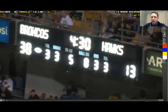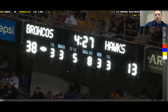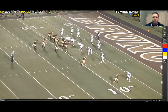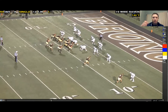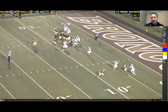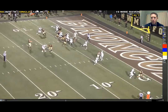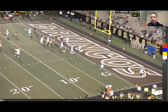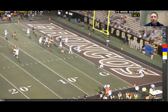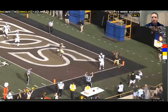And then here's another example, same play. They're both pressed. We really like this play, but same thing. Z's going to take a one-step slant, trying to influence the man over. Whether he bubbles him, gets him to go underneath, doesn't matter. We just don't want him on a clean run. We get the bubble wheel, get him to attack, and then the quarterback. I wish he would have put this more towards the back pylon. He kind of threw back shoulder. Great catch by Sky Moore. This was actually his first ever college touchdown catch, but we could have definitely made it easier on him with a better throw to the back pylon.